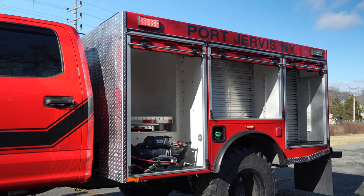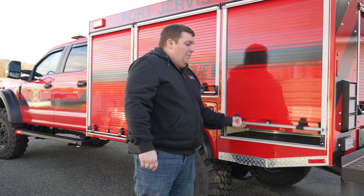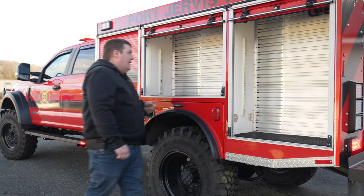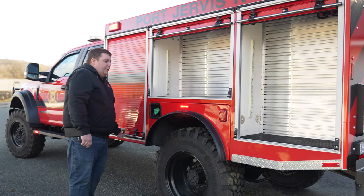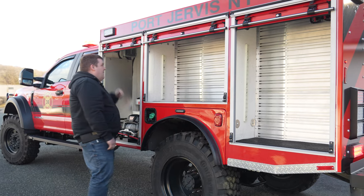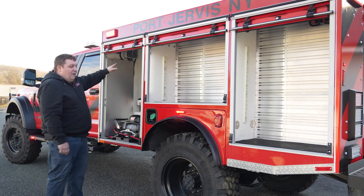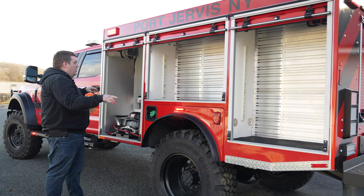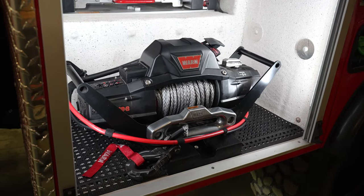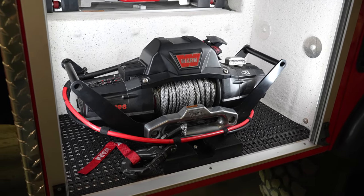On the driver side, the warning lights are the same as the other side and the compartments are the same with pack tracking, 110V and 12-volt power for flexibility. We've got our Kuzmo auto eject, and on this side we've got our 110V power distribution off of our shoreline to all the outlets. We also made a custom hitch receiver for the winch so they can mount it and keep it stored securely in the compartment.